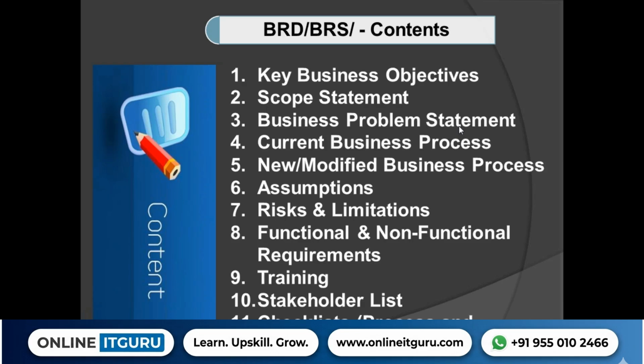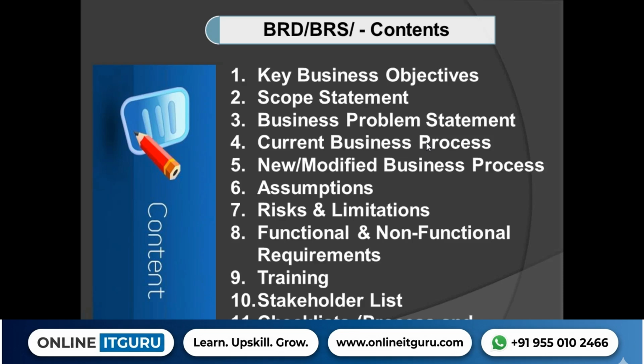Okay, and current business process. Under this section we are going to explain what is the current business process we are following. That means, as I said, first you need to take the counter file, you need to fill up the counter file and you need to submit that counter file. Then the clerk will be issuing your token, and you have to wait until your turn comes. Then the manager is going to take your token, and again you will be doing second time verification, and again you will be sent to the cashier. So this is how the process we are going to explain. That is the current business process.